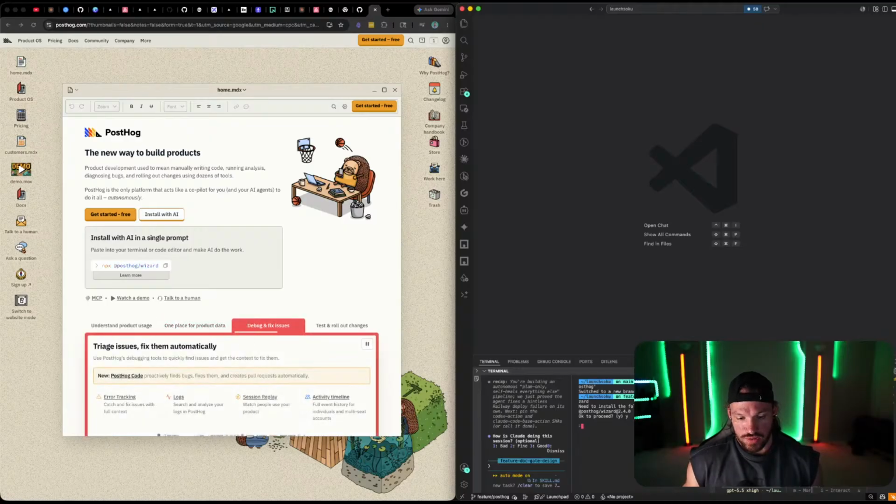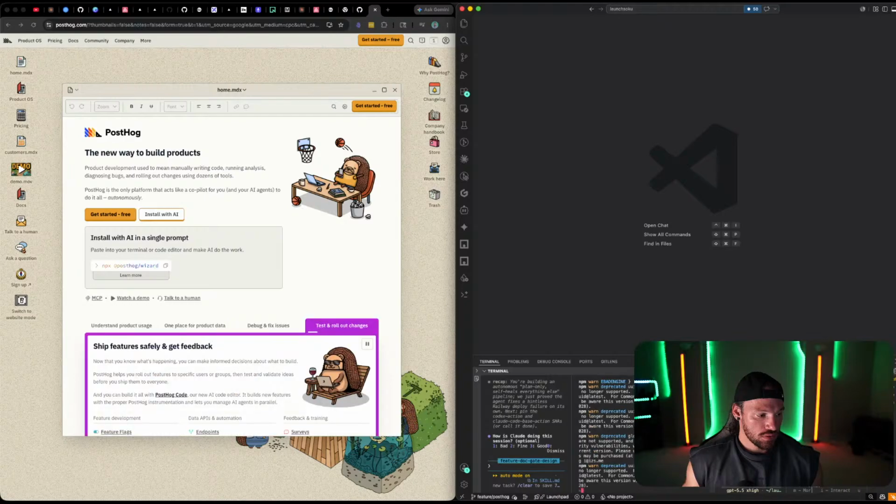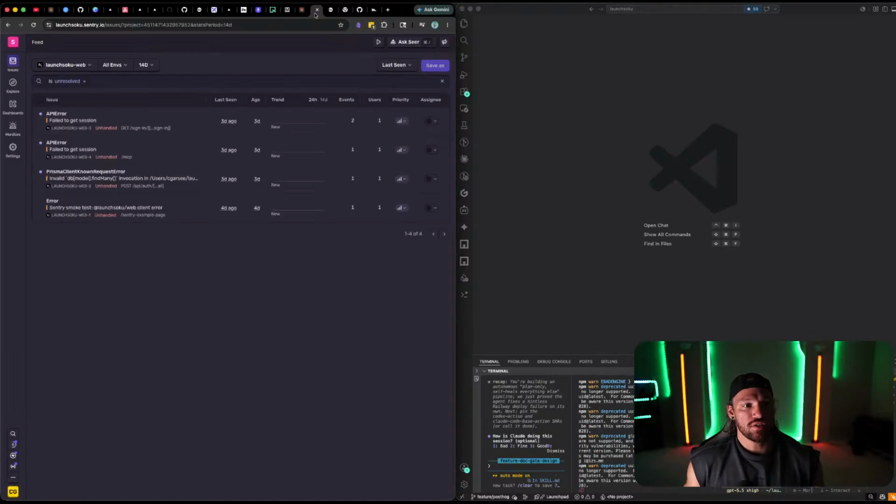Oh, shoot. I use Sentry as well, but I use that for more like data warehouse stuff, for error logs. I'm not using that for feature flags. I don't know if they do.